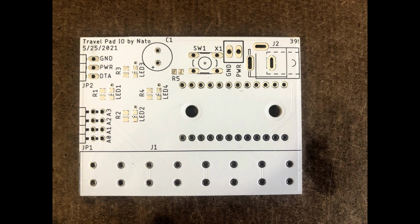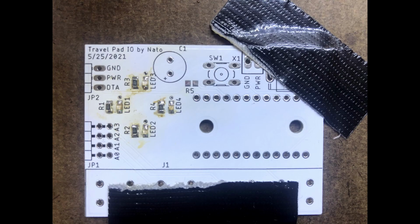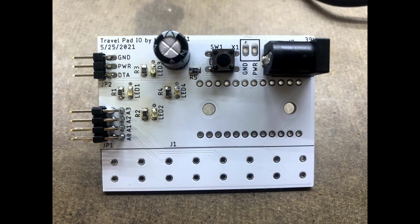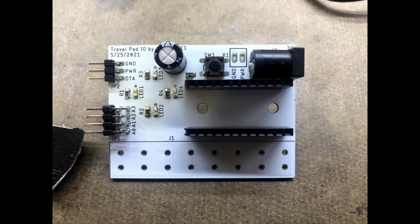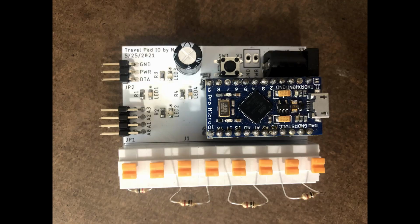The board I got from All PCB. I pretty quickly started off by soldering the current limiting SMD resistors in place, and then the SMD light emitting diodes. I used blue, and then finished up with the headers, capacitor, reset pin, and 5-volt barrel power jack. Got the female headers on there for mounting the Pro Micro, and then mounted on the terminal block for the swappable current divider resistors. When finished up, with the Pro Micro and resistors in place, it looks like this.